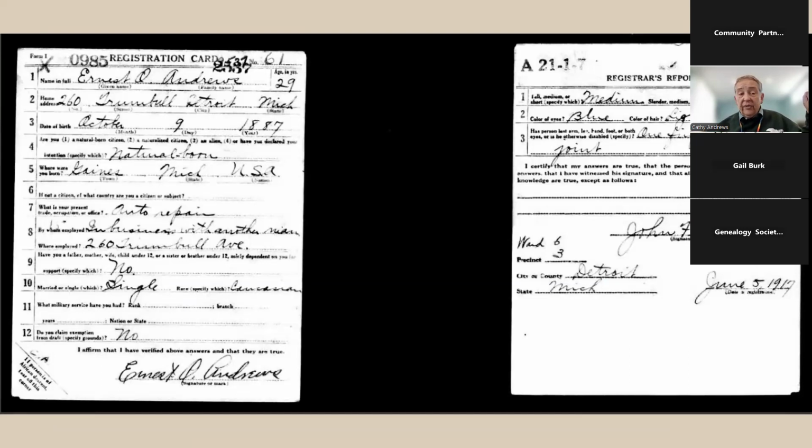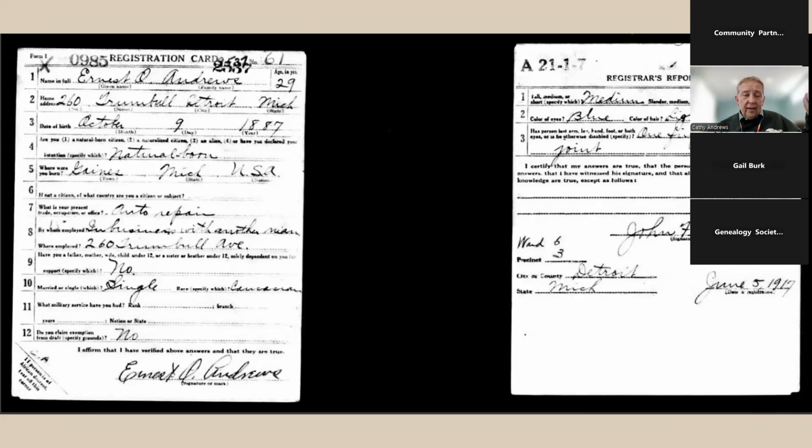Lots of folks have been able to find draft cards from the First World War and Second World War. But I learned something: he had one finger that was off at the first joint already. Now, he grew up on a farm, and I know he worked as a logger for a little while. He also did auto repair in the early days of automobiles, in business with another man. I've been able to look up the location of 260 Trumbull Avenue in Detroit.